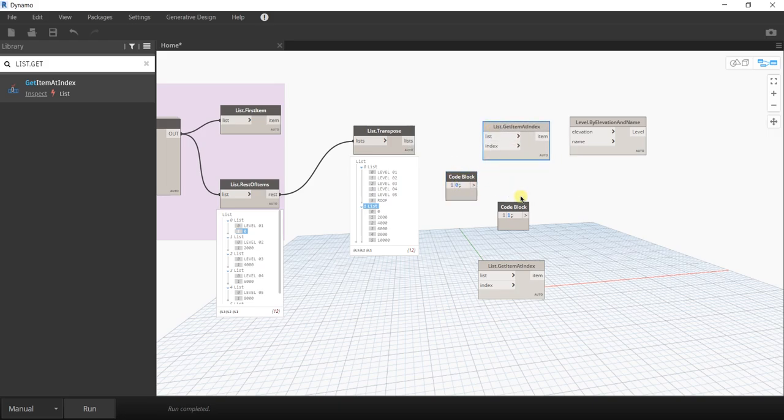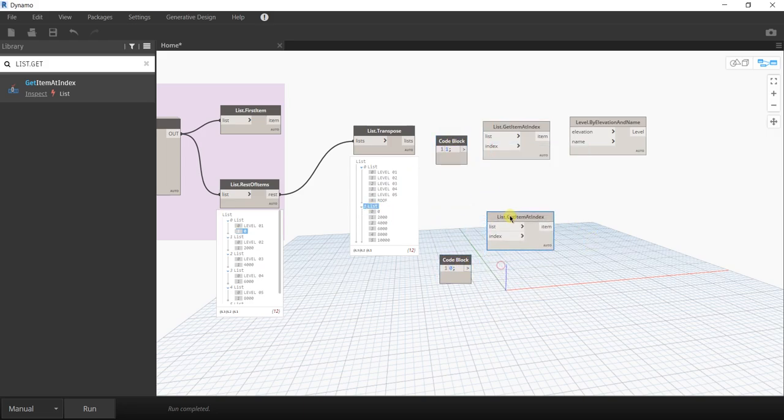So let's just arrange this. For the list, this is the elevation. So my elevation here is index 1. So I'll just put 1 there and then the 0 here. Okay, so there's my index 1, which is my elevation. This is for my elevation.